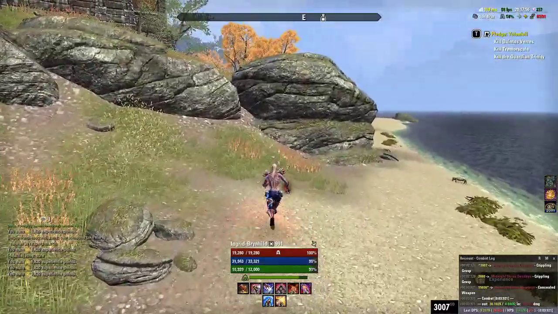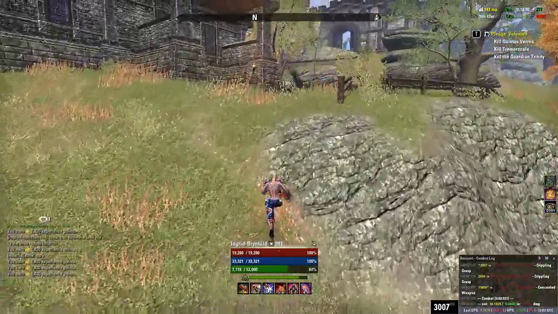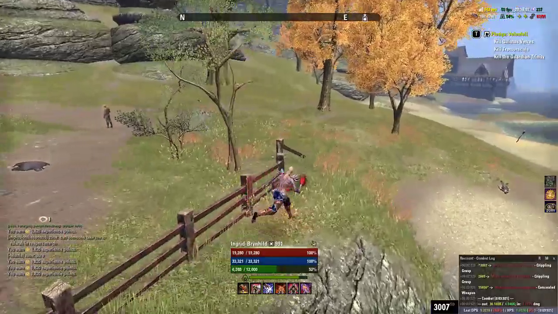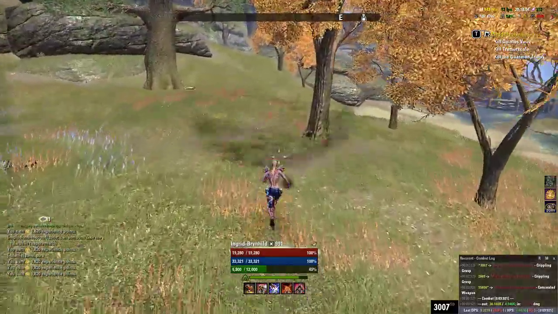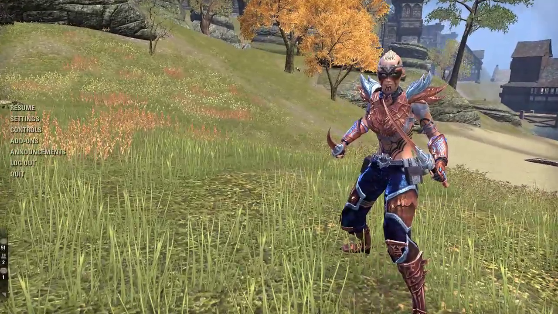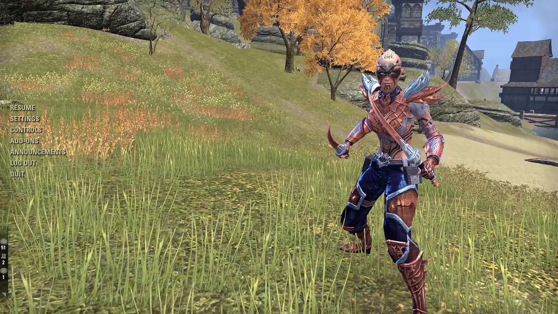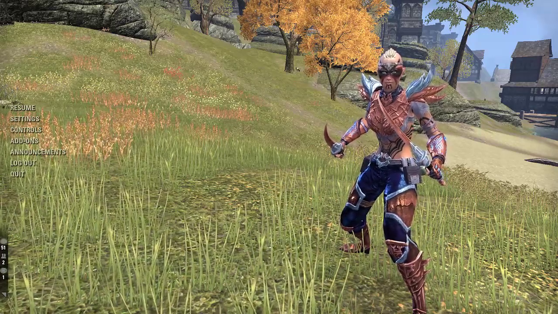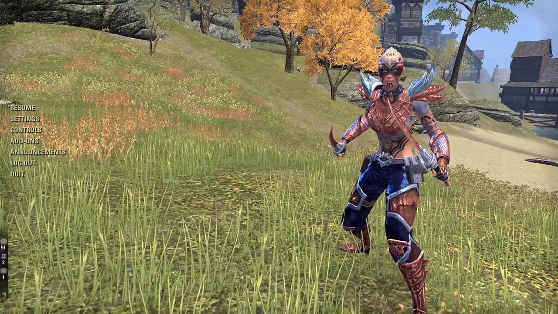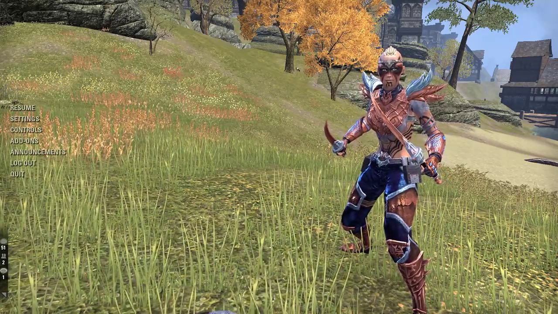And I'll show you a really quick clip that I had posted on YouTube, exactly how I would immediately go in for a burst, and I cancel my ult with a roll dodge. It was one of the videos I posted about Nightblade balancing around cloak, and you'll see it. I'll show this in a second.